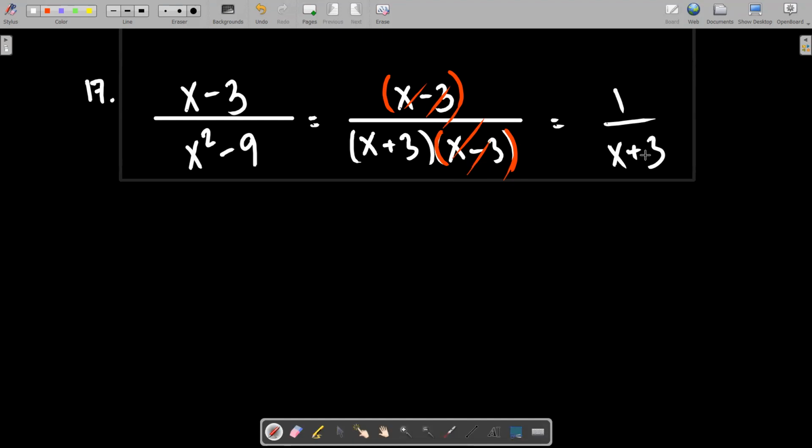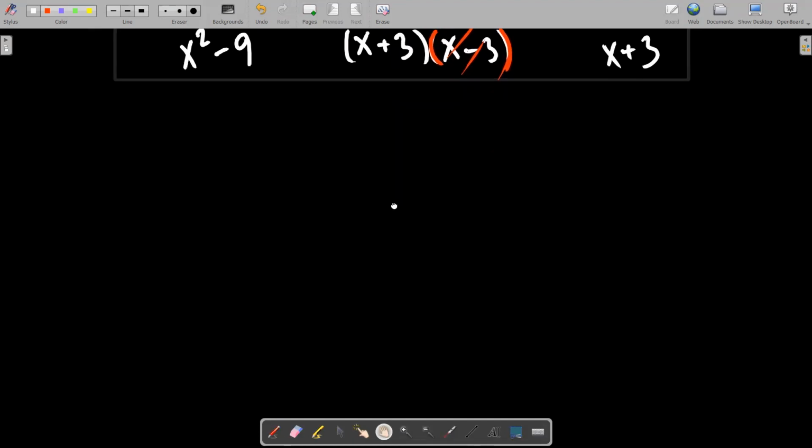So if the bottoms aren't the same, I think it probably goes without saying we need to make them the same, right? That's how you deal with fractions. And so let's start with something simple like problem number 19. So we have 2 over 3 times x, and we're going to add to it 4 over x. The key, the big catchphrase for the week, is going to be LCD, not GCF, but LCD. And LCD is the least common denominator.